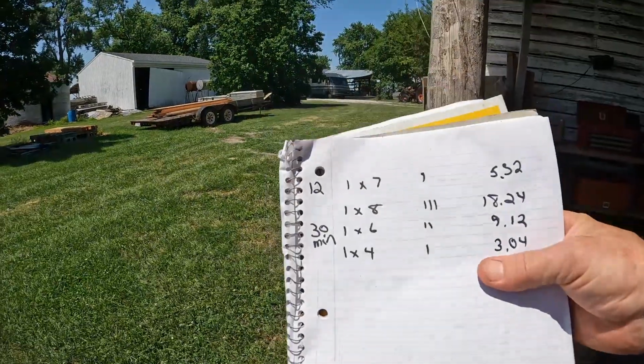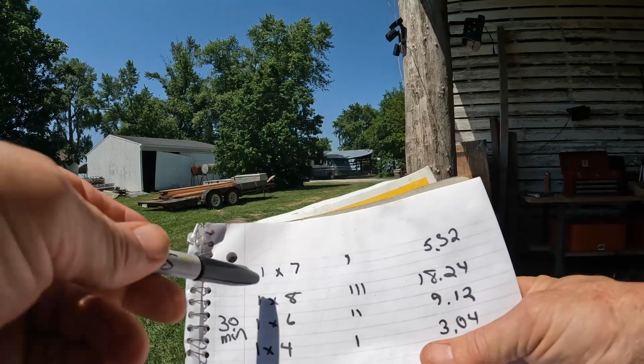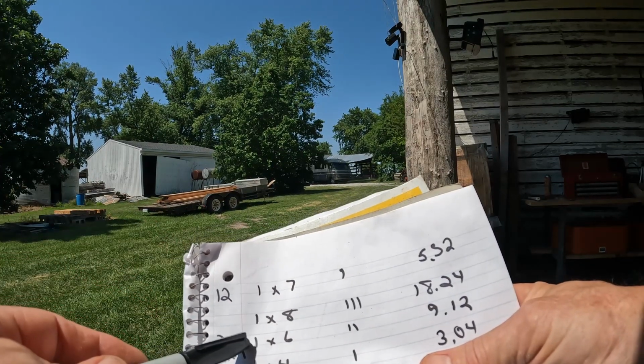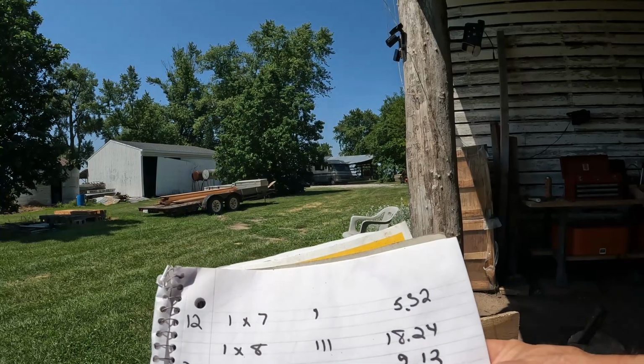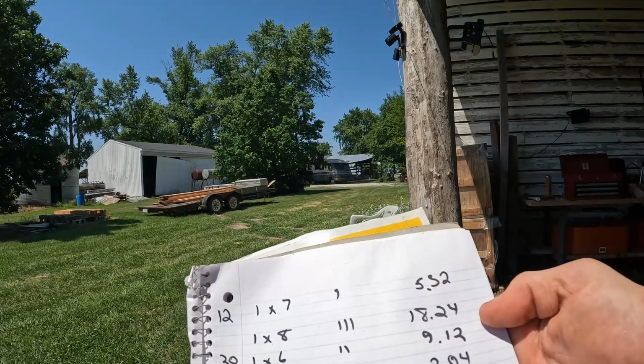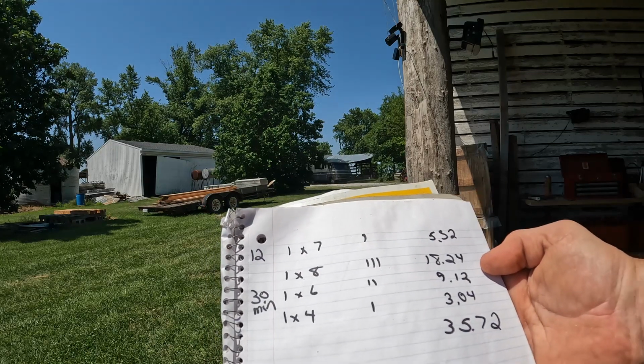Let's go out here in the sun. Now you can see it, right? A 1x7, three 1x8s, two 1x6s, and a 1x4, that one with live edge on both sides. So not much money, right? $35 in 30 minutes. So you're down to just over $60 an hour.